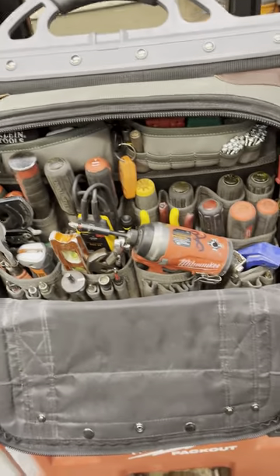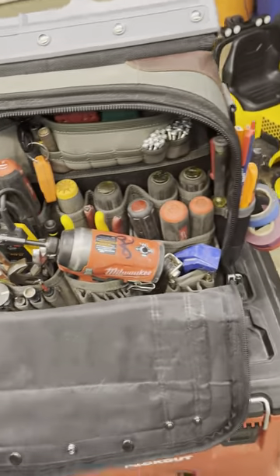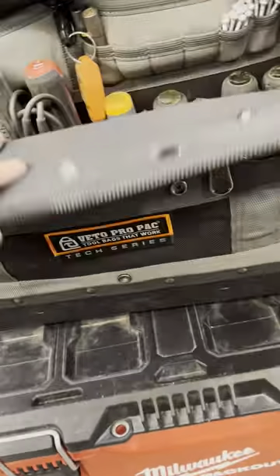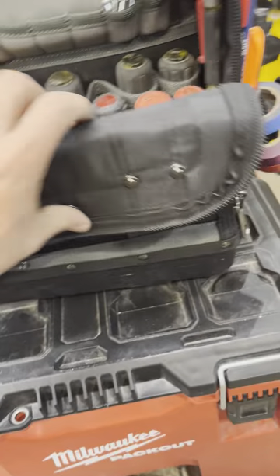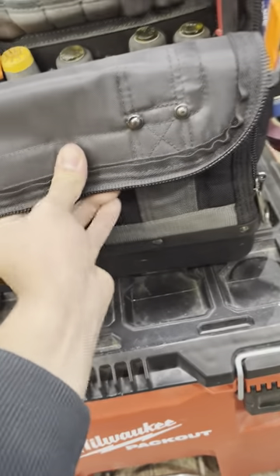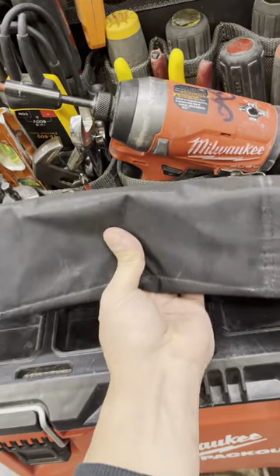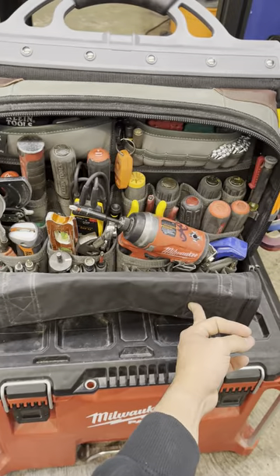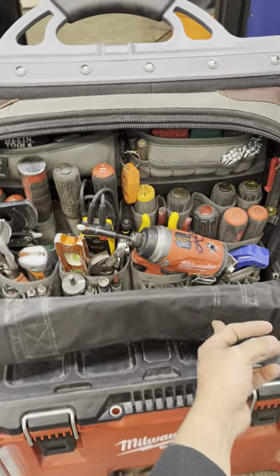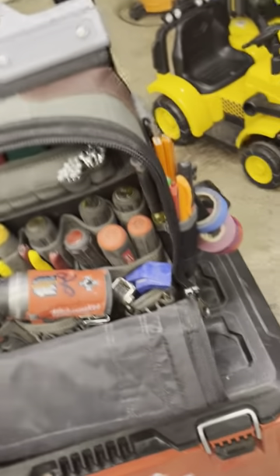Other than that, this is the front of the bag. It has two buttons here that you button up to hold the flap together, and then it has another single button that clips so it folds real nice. That's how I keep it when I open it up and start working. It looks real nice — I get a lot of compliments. It looks rugged, it's professional, it looks good — beautiful bag.